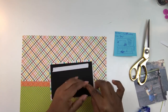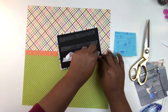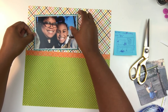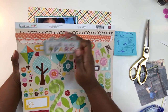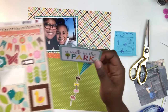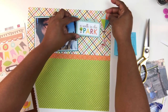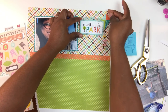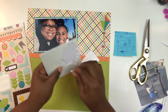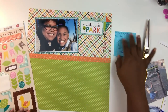I'm mounting my photo on fun foam and backing that with score tape — that's a photo of me and my little one. These photos were taken in 2017. We went to the park after I picked her up from school on a beautiful fall day. I love taking my daughter to the park and watching her grow over the years. I remember when she was tiny and we had to watch her on the play equipment, and now she can do everything at the playground — it's so fun watching her grow.